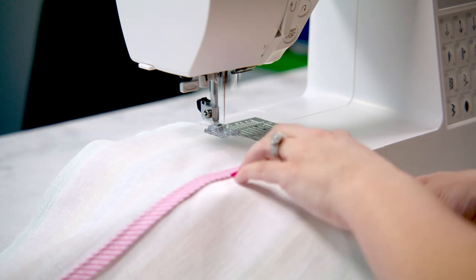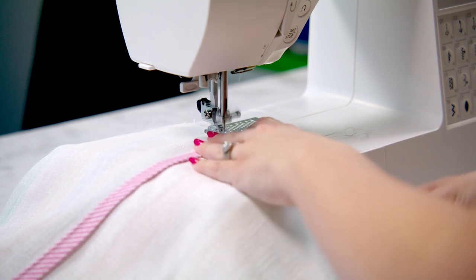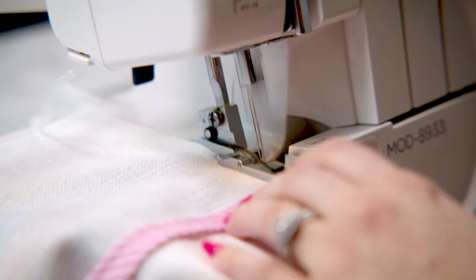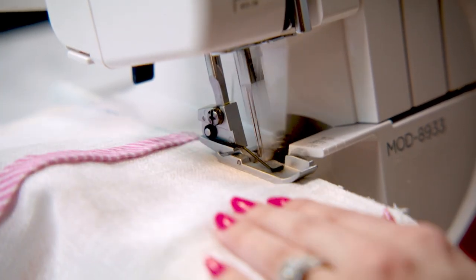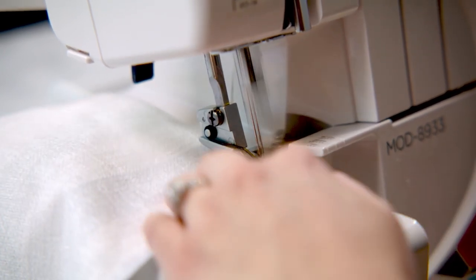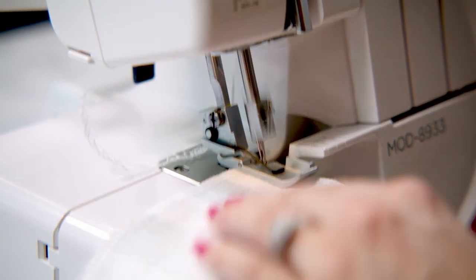With a 3/8 inch seam allowance, sew around the entire pillowcase. For this next step, you have 2 different options. You can finish the raw edges of your fabric with a zigzag stitch on your sewing machine, or you can use a serger. Both of these options will prevent the fabric from fraying. I'm going to use my serger just to quickly finish the inside of my pillowcase.